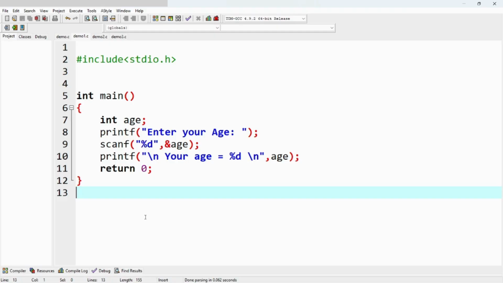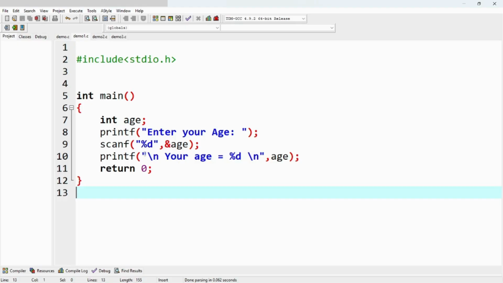Now let's understand taking the input from the user. So to take the input from the user, we use the scanf function. It also uses format specifier to know what type of data we are reading. Here, in the scanf statement, we have mentioned %d and &age.